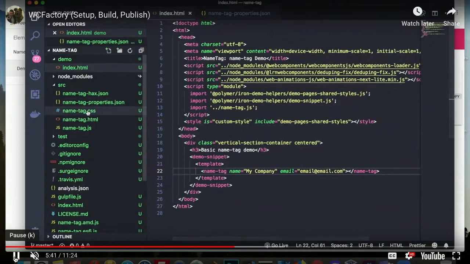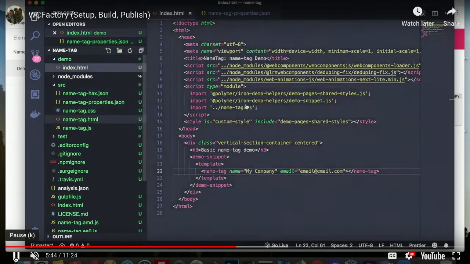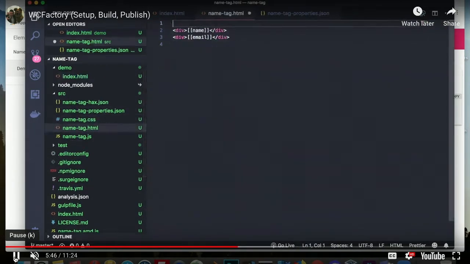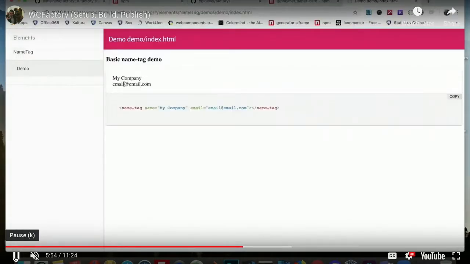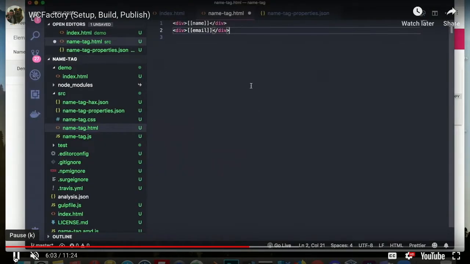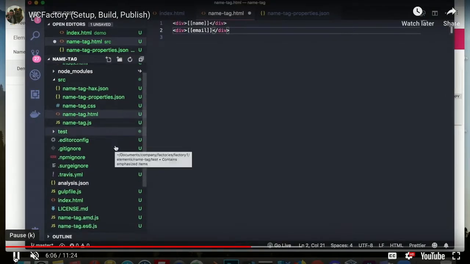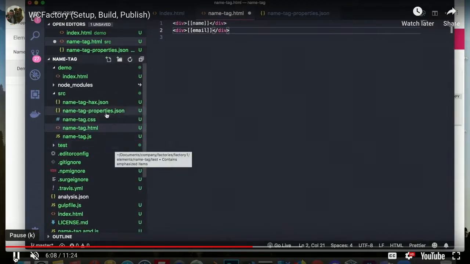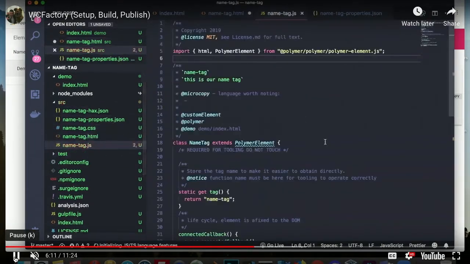But we can go beyond that even, right? So next thing we want to look at is our HTML, you can see where our properties are coming in now. But we can style those up, we can make those better. We want to add to our project, maybe we can add a card to make that look nicer. So what we end up essentially doing to make this card is we want to look into importing, as Bryan demonstrated, another project from Polymer, Paper Card. And the way we would work through that, I'm thinking about it right now on this video, is one of the files we'll use is our name tag JS, and we'll actually put the import up here.